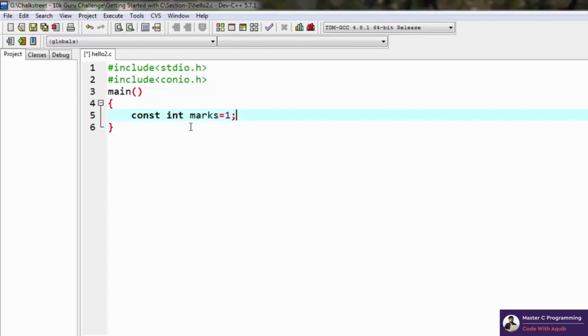So once again, character sets are all the numbers, letters, symbols which a language recognizes. Keywords are the special words which carry a special meaning. Identifiers are names given by users or programmers for their easy reference. Variables and constants are named memory spaces. Variables can be modified, whereas constants cannot.